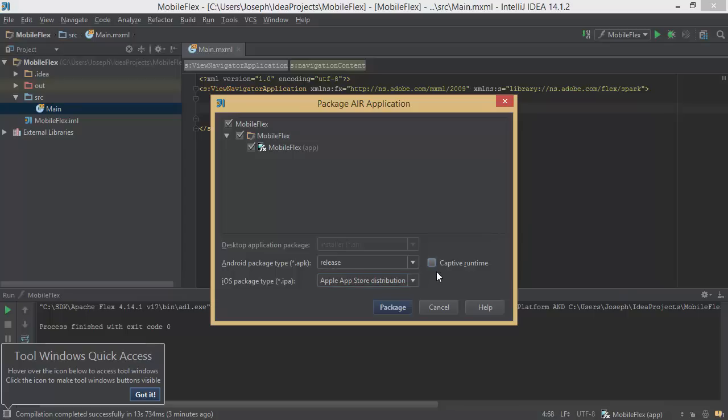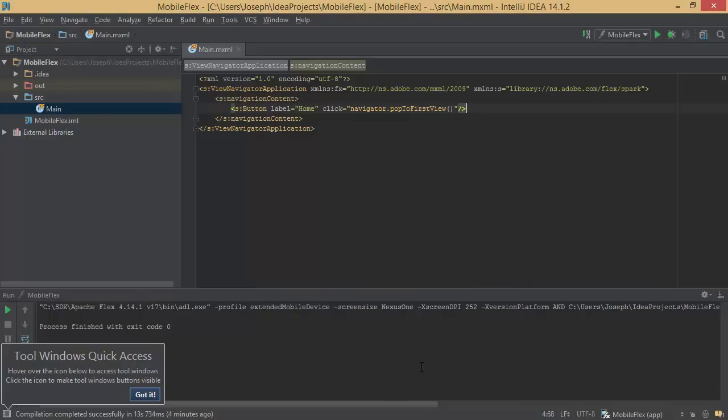For Android, you can also choose whether it's captive runtime or not, which means that someone wouldn't have to install separately the Adobe Air application as well as your application. If you choose captive runtime, it's all contained in one application. You wouldn't have to worry about that. And then you hit package, assuming you have proper signature files and license files and so forth for all these different things. Right now we're just going to hit cancel. And that's the basics of setting up an Apache Flex mobile application in IntelliJ IDEA.